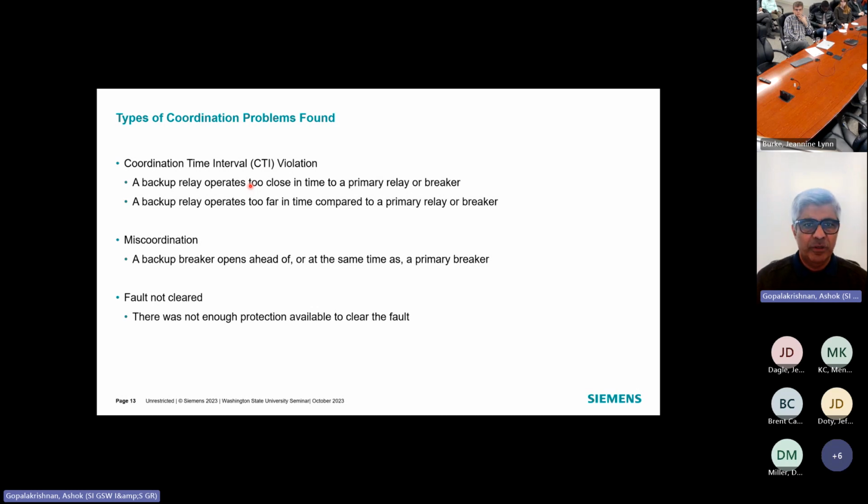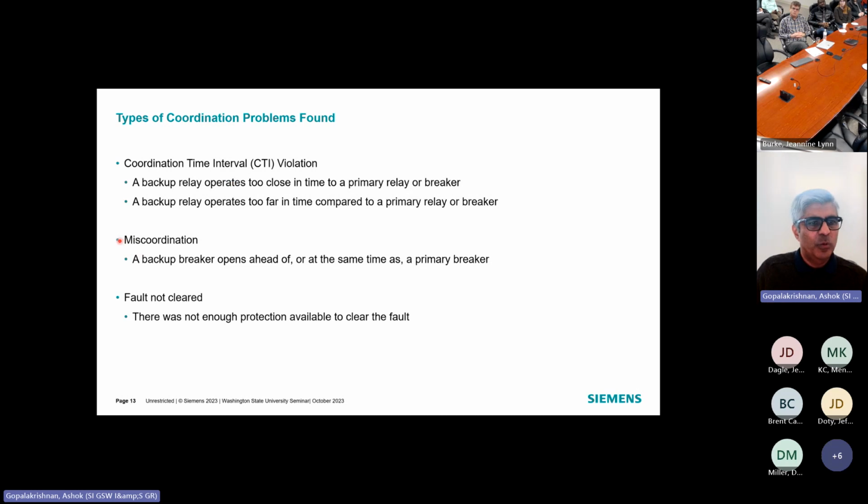And when we say the coordination time interval, what it means is that you have a relay that has primary responsibility for clearing the fault, and you have another relay that does not have primary responsibility. It's located elsewhere, and it needs to be there in case the primary doesn't operate, but it needs to be far enough away, usually in terms of time, compared to the primary relay. If you have that kind of margin, then you know that if my primary relay operates, my backup sitting somewhere else can see that fault, is sensitive to it, but it is slower, so that if needed, it can operate, but it will not operate as the first resort. Utilities will typically use a margin of 250 to 300 milliseconds, or 0.25 to 0.3 seconds. So that's one kind of problem.